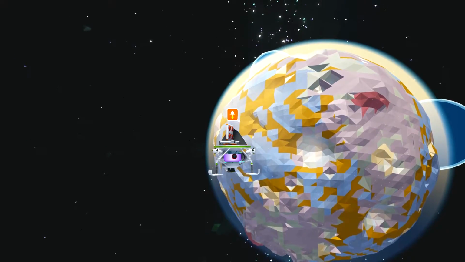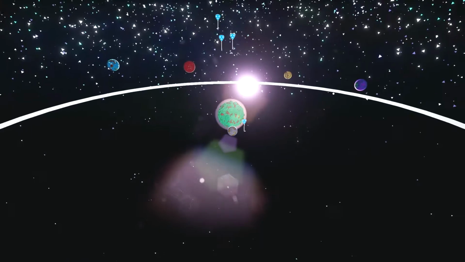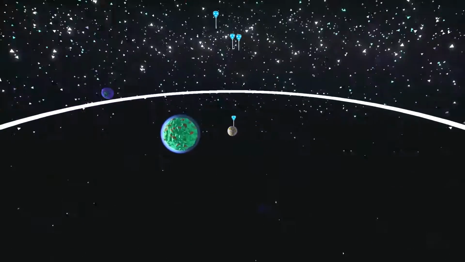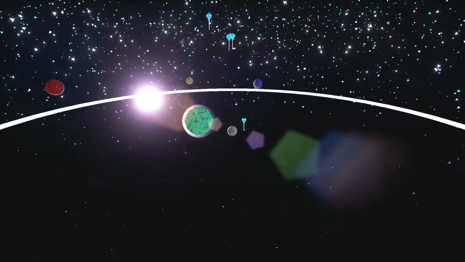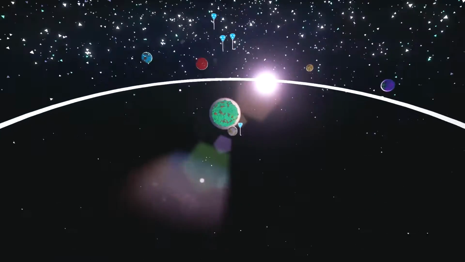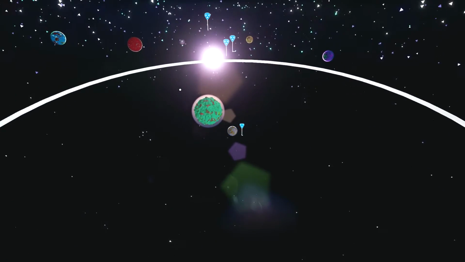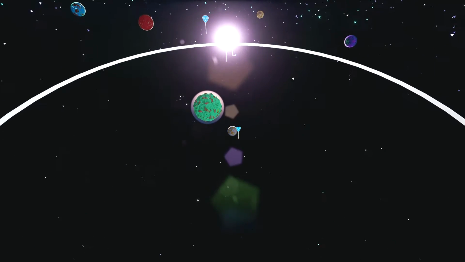And we're gonna go like this. Okay, so here's the other thing. See this white ring? That is how far we can fly. And so if the planet isn't in the white ring, then you can't fly to it. So it becomes kind of interesting after a while, in that sense.